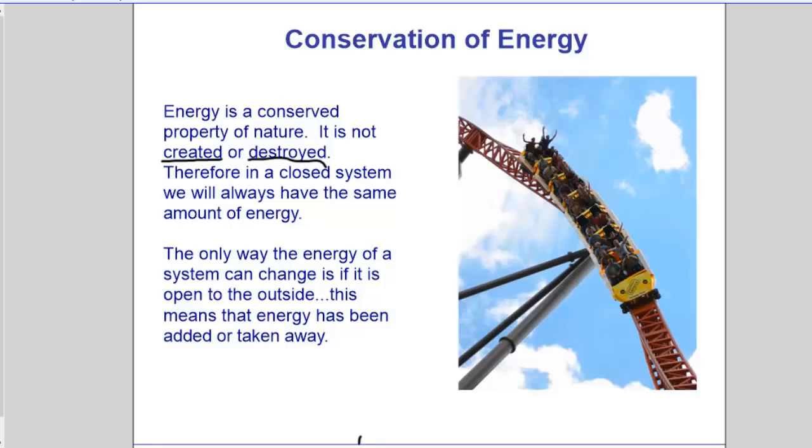And the basic assumption that holds true is that if a system is closed, it neither gains nor loses energy, and the net or the total amount will stay the same. The only way energy can move in or out of a system is if it's added or taken away. So let's look at these people on a roller coaster enjoying conservation of energy.